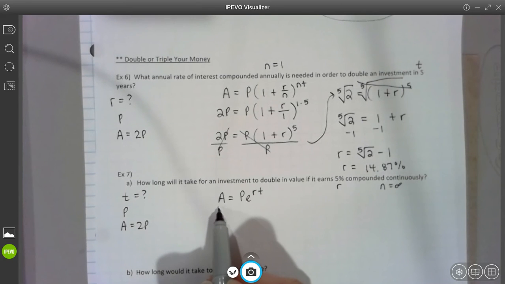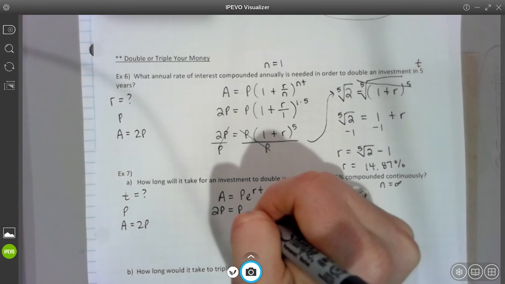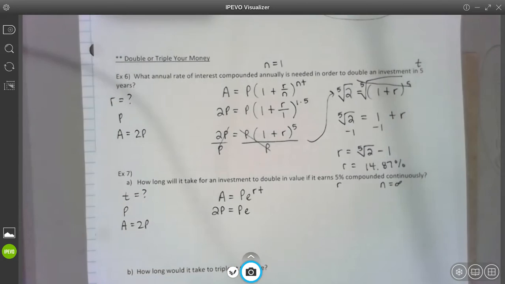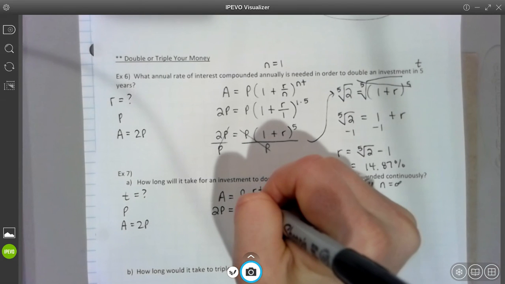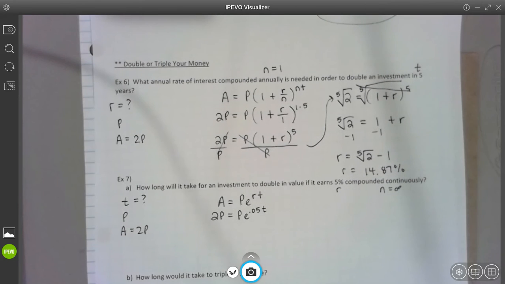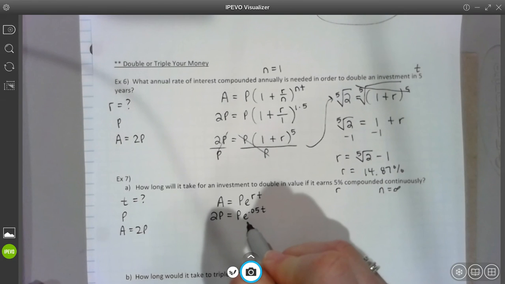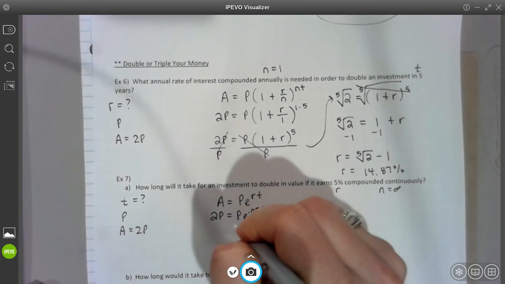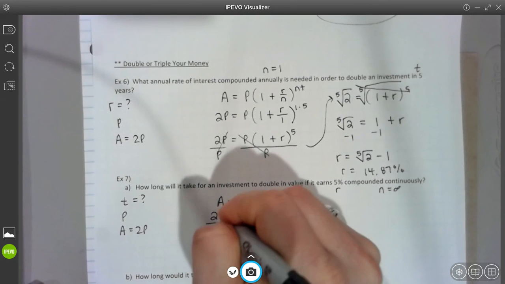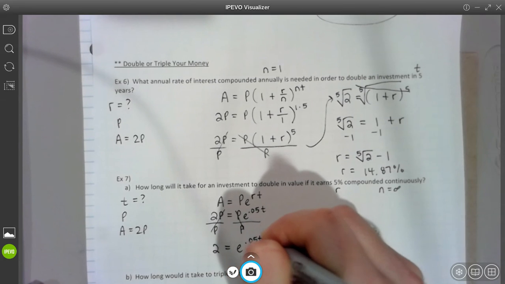All right, so we want our end investment to be 2 times the present, so 2P equals P times e to the, my rate is 0.05, and I don't know how long I'll be doing this for. Time is what we're trying to find. So guys, we have to solve this for t, which is an exponent. It's fine, but who's going to undo an exponential? A logarithm. All right, let's divide the P out, because if we're trying to get to t, we need to get the base of the exponential by itself. So we need to get e to that power by itself. So divide both sides by P, and you end up with 2 equals e to the 0.05t.